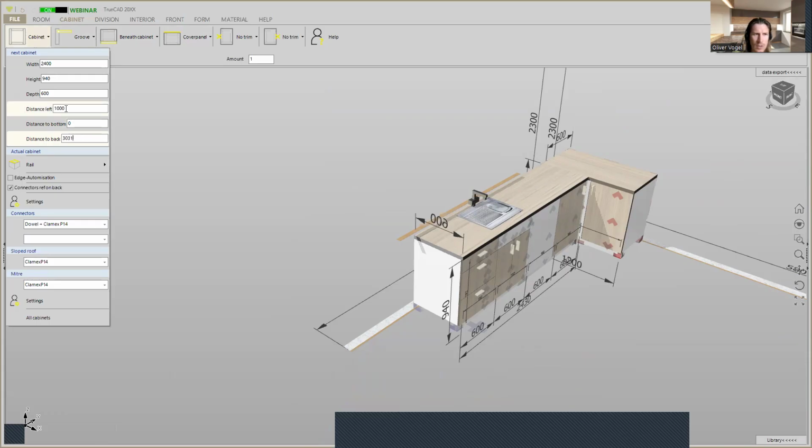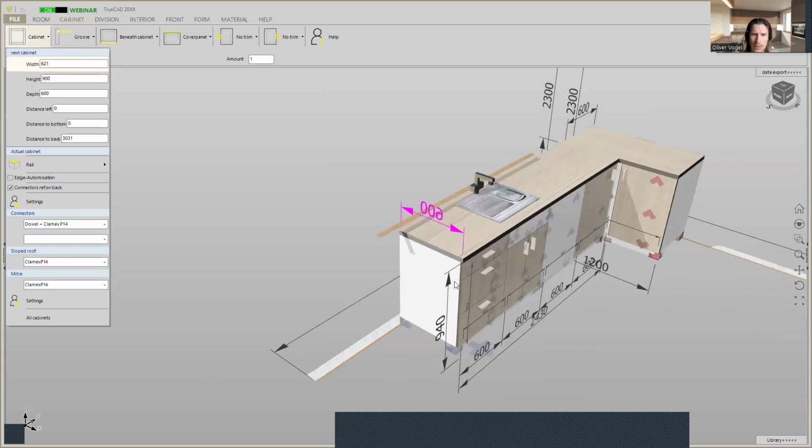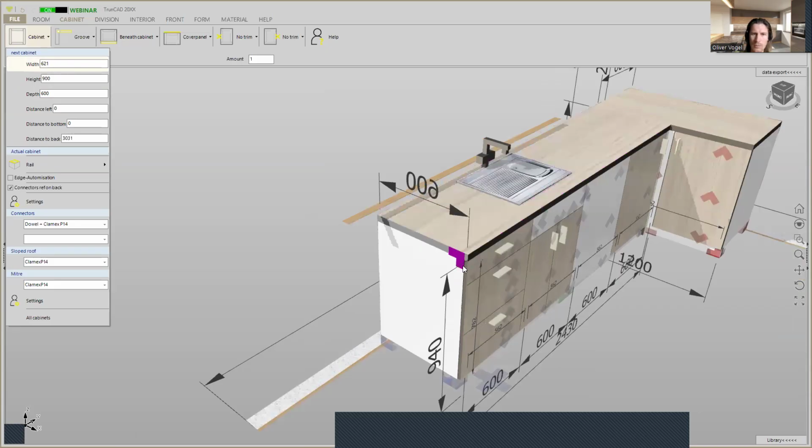Distance bottom and left is 0. The depth is 600. The height will be just 900, and the width will be 621.